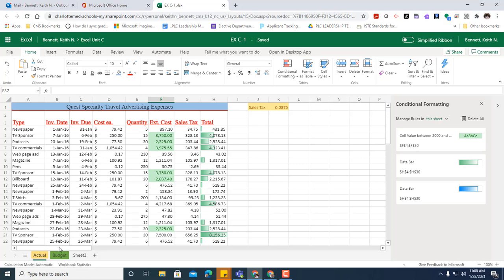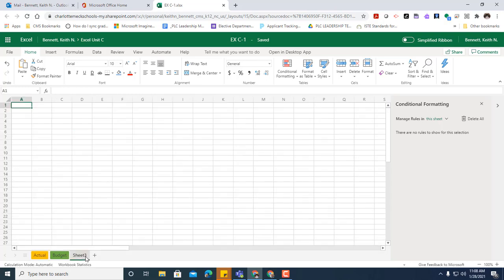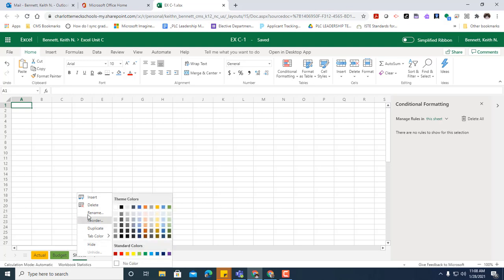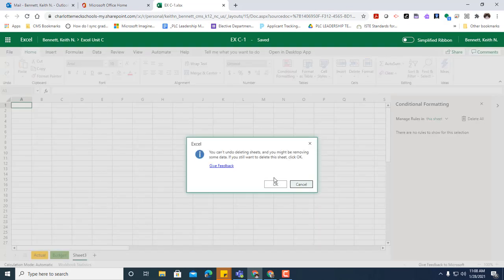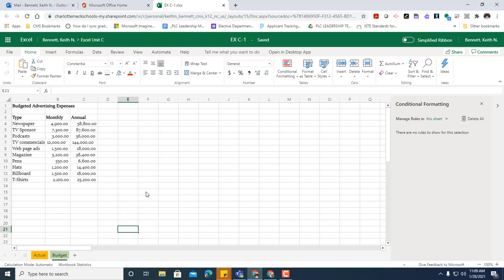Alright, so the next thing we want to do is, we've got this blank worksheet here that really serves no purpose, and we don't want it here. So we want to delete this worksheet. You can right click on sheet 3 and go to delete and click OK. Now, by the way, in this version, you get this warning that says you can't undo deleting sheets. So if you accidentally delete a sheet, it's gone. They're giving you a warning here, and you should get some similar message on the desktop version of this. So I want to click OK, and now sheet 3 is gone, but sheet 3 was blank and it didn't have anything on it to start.